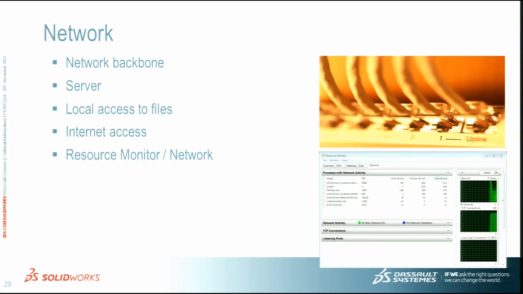The network, I would say probably the biggest thing there is making sure that you do have good access in the network. If you're bringing your files down, whether it's from your PDM system where you're creating a local vault, or heaven forbid that you're actually all accessing the same files on the same network drive, the network does make a difference when you're accessing files.